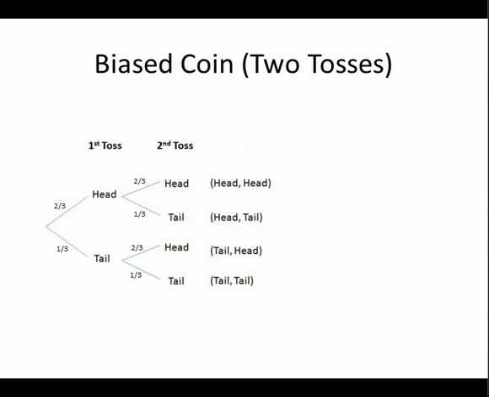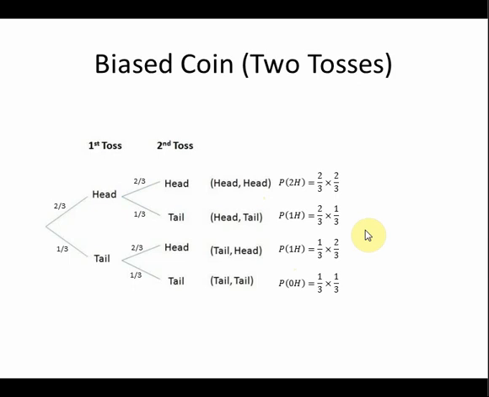Then we move on to level 2 of our experiment, and we are tossing our biased coin 2 times and looking at all the possible outcomes which we can have. We'll see later how this is going to help us in developing an intuition about the binomial distribution. The probability of getting a head is still 2 by 3 for the first toss, as well as for the second toss. This means that having a head on the second toss is independent of having a head on the first toss. So we have 4 outcomes in total, and we can find the probability of each outcome as such.